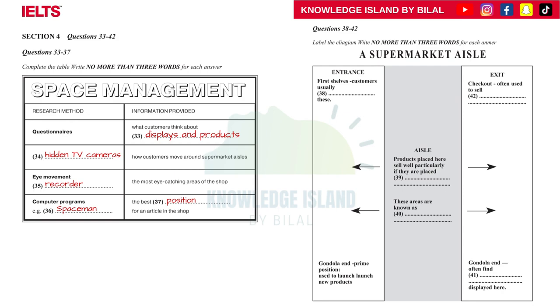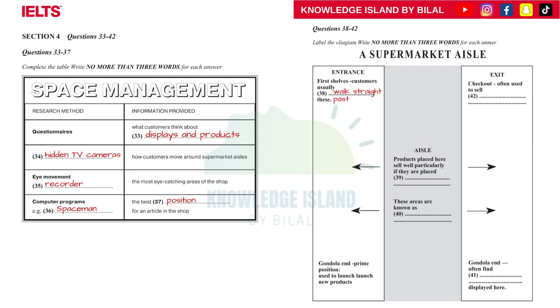So, let's have a look at what we know about supermarkets and the way people behave when they walk down the aisles and take the articles they think they need from the shelves. Now, here's a diagram of one supermarket aisle and two rows of shelves. Here's the entrance at the top left-hand corner. Now, products placed here at the beginning of aisles don't sell well. In tests, secret fixed cameras have filmed shoppers' movements around a store over a 7-day period. When the film is speeded up, it clearly shows that we walk straight past these areas on our way to the centre of an aisle. Items placed here just don't attract people.